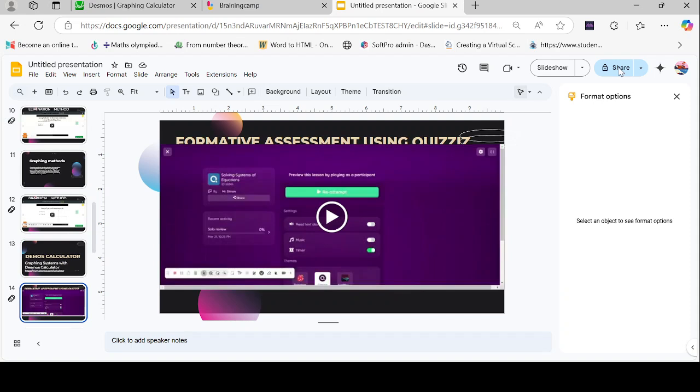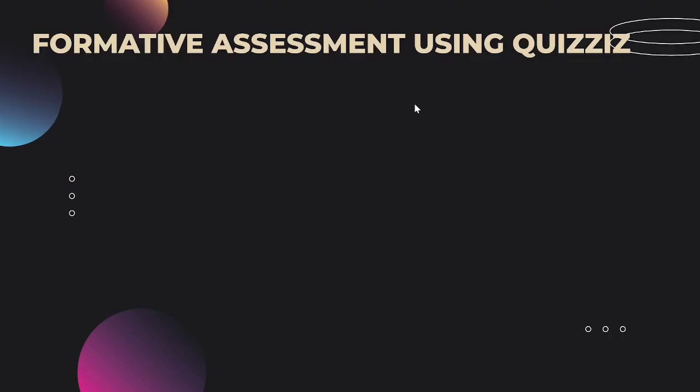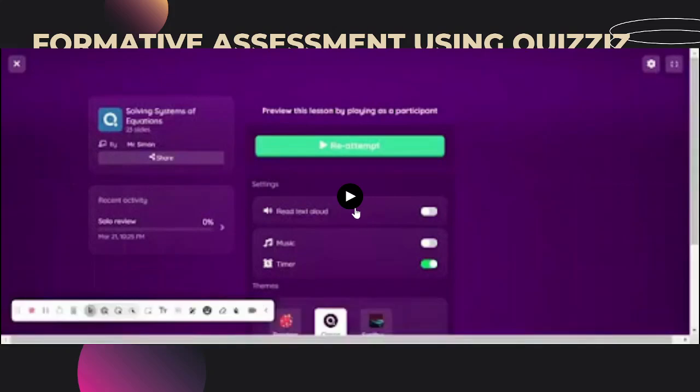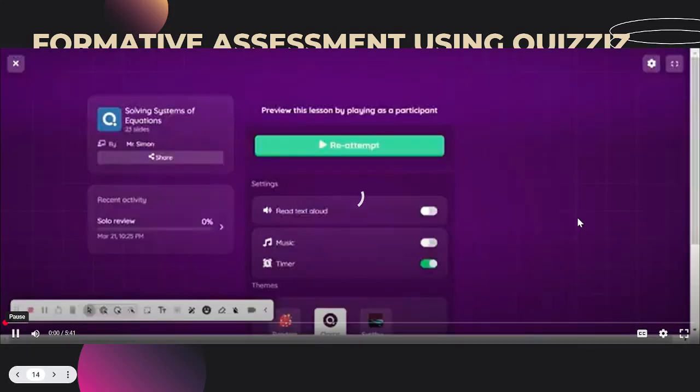So here comes your assessment. I wish you guys all the best. So I'm sending you the link for these quizzes. You should try and do your best. And I want to see the person that will have a very good score. Okay, so let me see how you guys are doing.